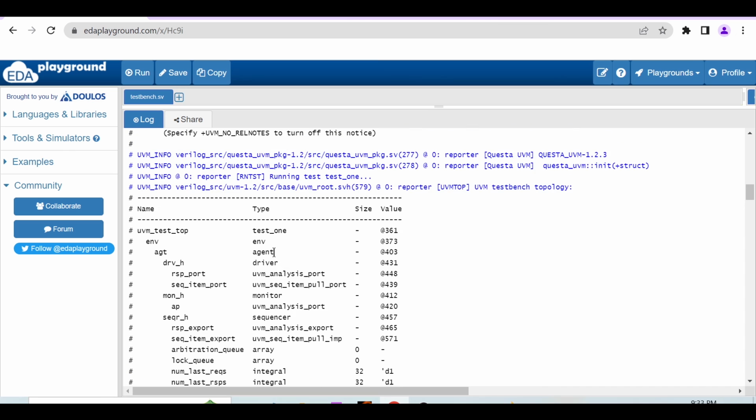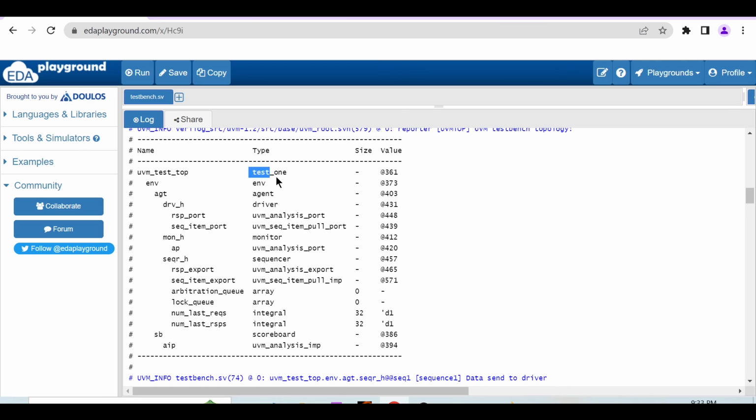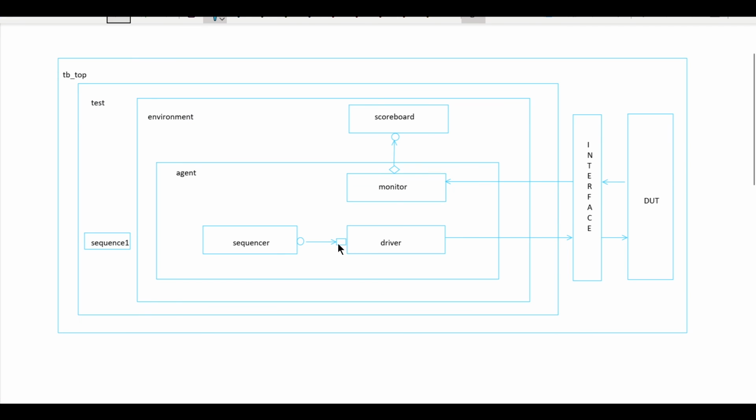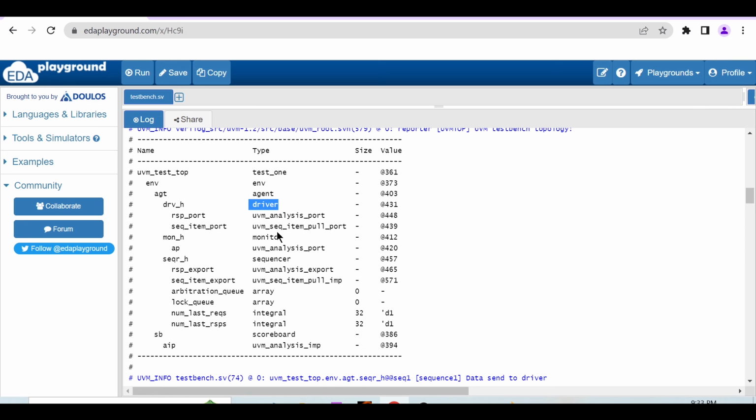As you can see here, we have test 1, then we have environment, agent, driver, and monitor. The driver has an analysis port, and the monitor has an analysis port, a broadcast port you can say, and the sequencer has an analysis export.